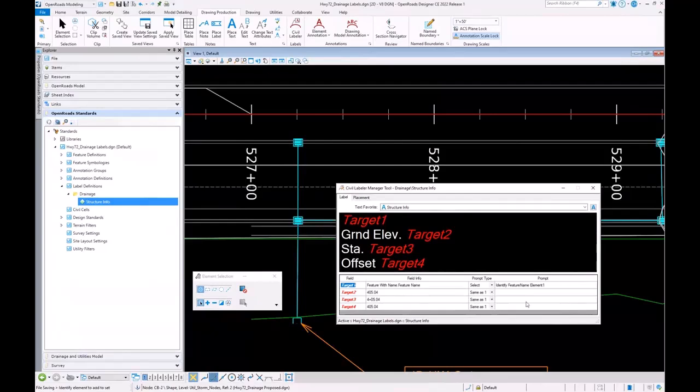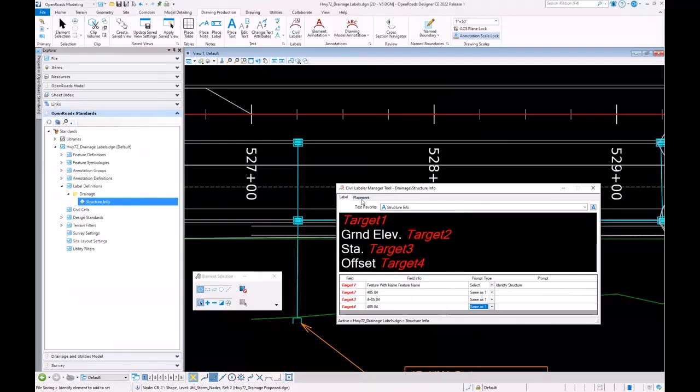Now, for plan, I've got station and offset. I could have gotten this by selecting a line, but I got it from the drainage and utility element. I guess it really depends on how you want to create the label. But here, I can just tell it what I want my prompts to be. So I'll tell the user to identify the structure. Now, if I was picking the station offset from an alignment instead of the properties on the element, I would probably need to set this as select as well. And you'll see, you could have multiple targets, but we're just going to have the one.